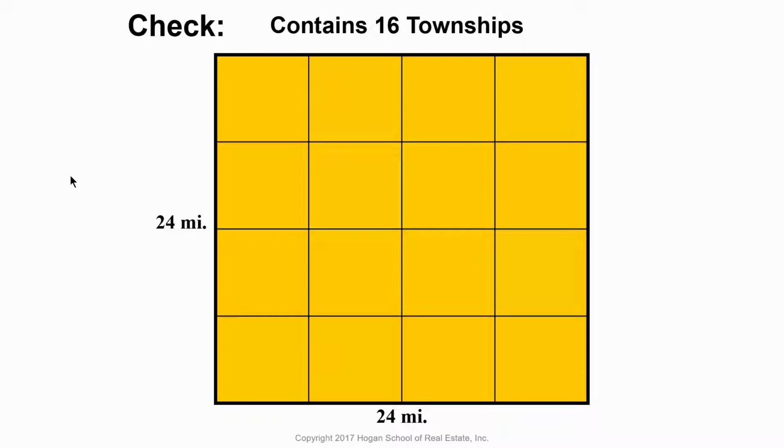And actually, at every 24 miles, the range lines get slightly offset in order to correct for the Earth's curvature. Now, we don't have to be surveyors. We don't have to know exactly how this is done. But just keep in mind that every 24 miles north from the southern portion of the state going north, there's an adjustment made in some of the townships.